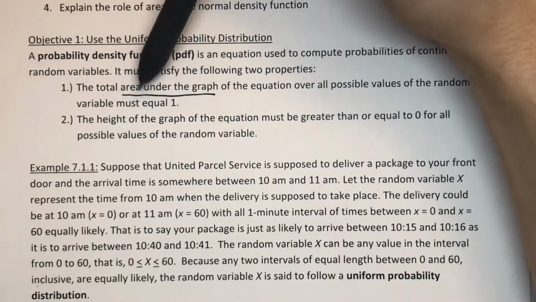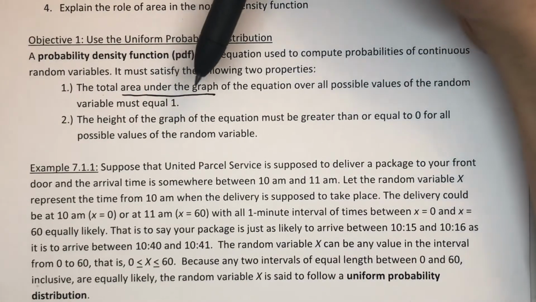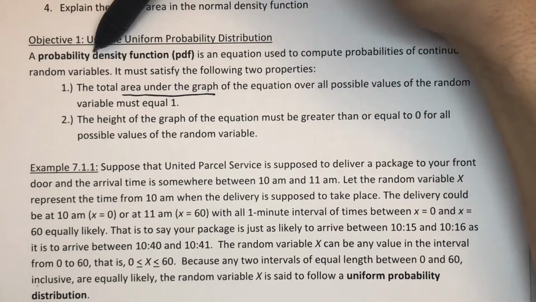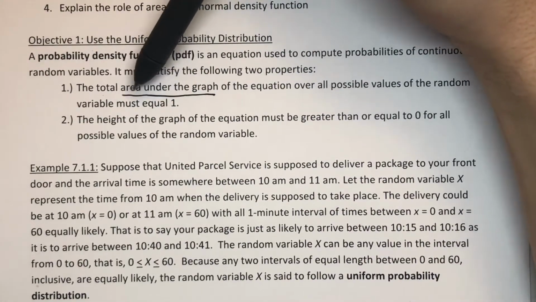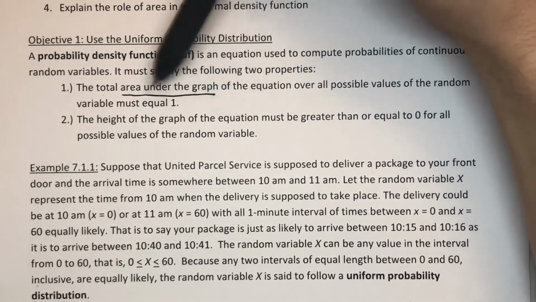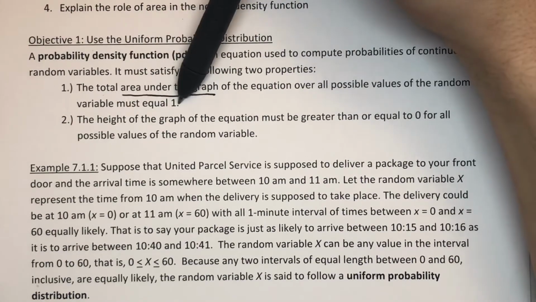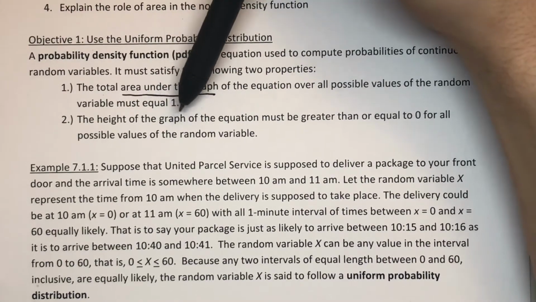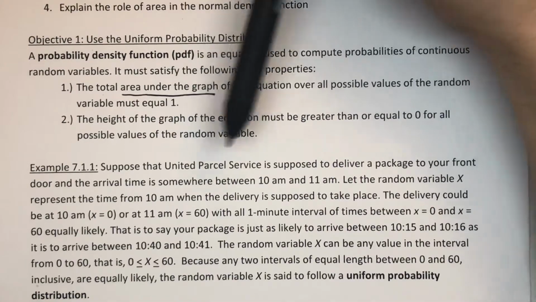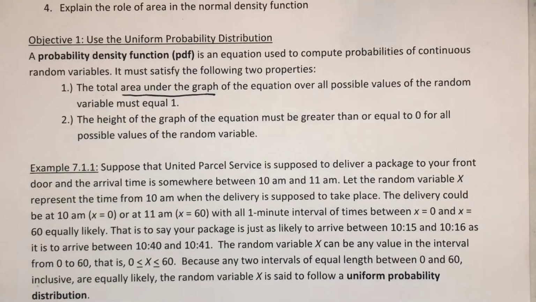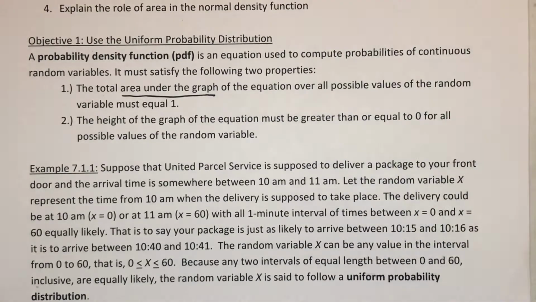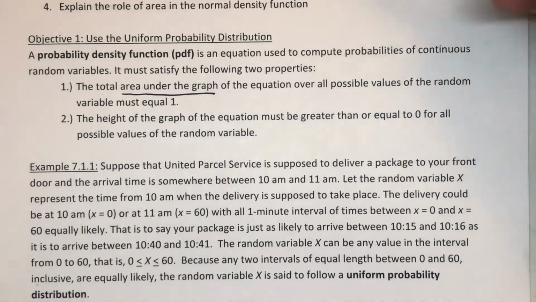And so, since the area under the graph, we're going to find out, does represent probability, then this is a fundamental rule. We must have that the area under the graph for the equation is equal to 1, because that area needs to equal probability, and so we've learned before that 1 or 100% is the entire probability or proportion of any kind of variable you're looking at.